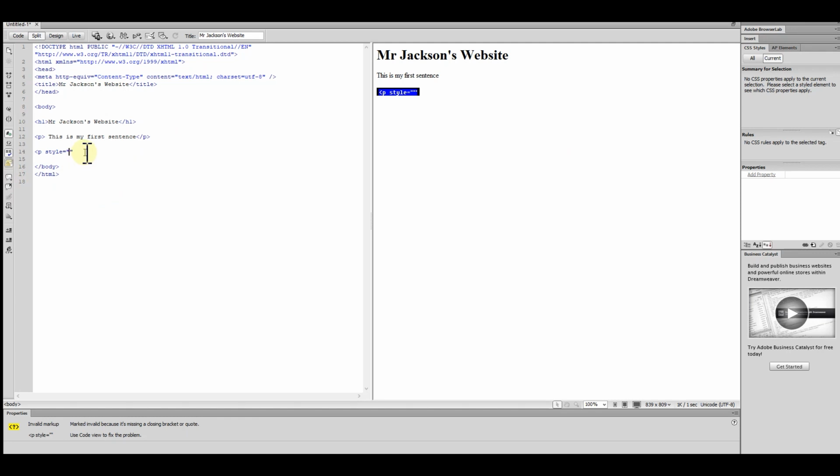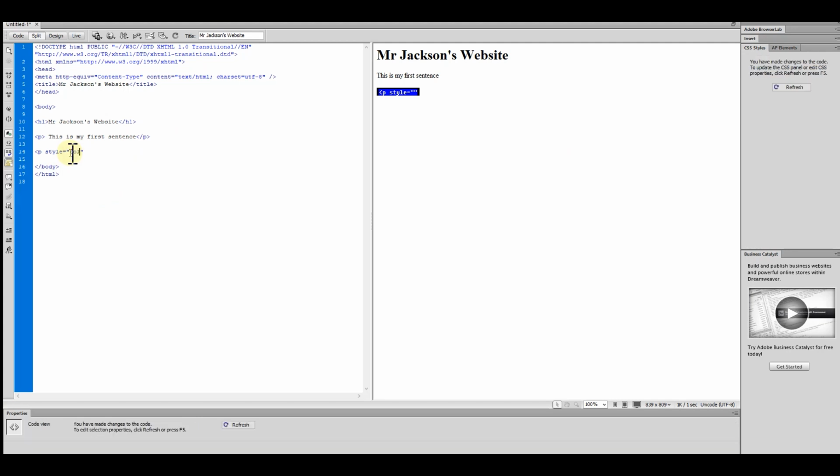So if I was to type in the word color, then I can double click on there, and I can then choose the color that I wish to have. Now I have to remember that it's American spellings on this and not English spellings, so don't be putting that U in there.